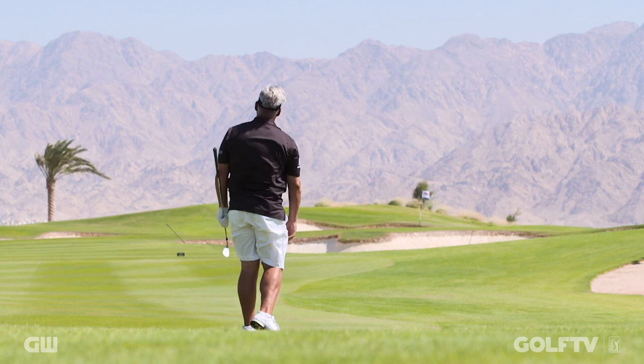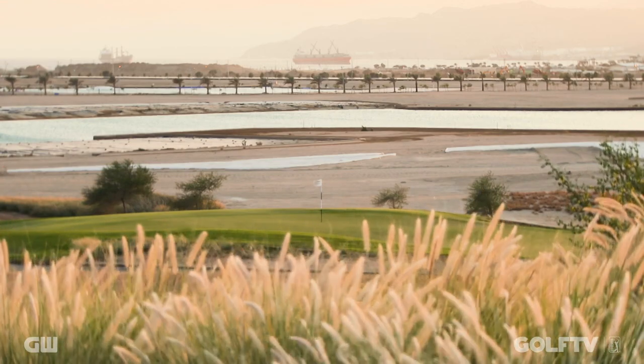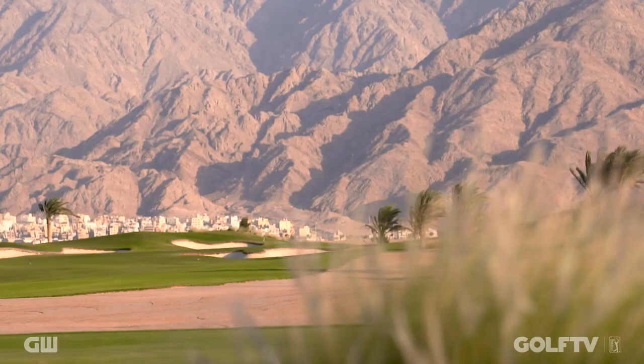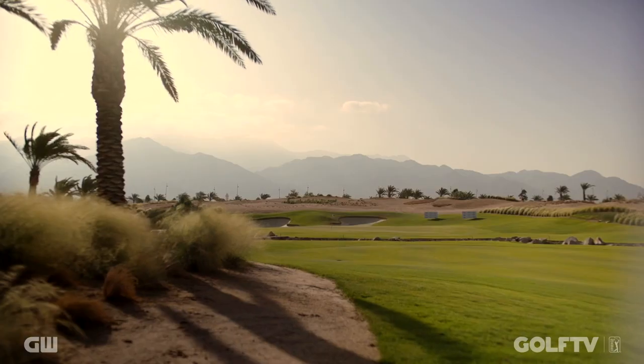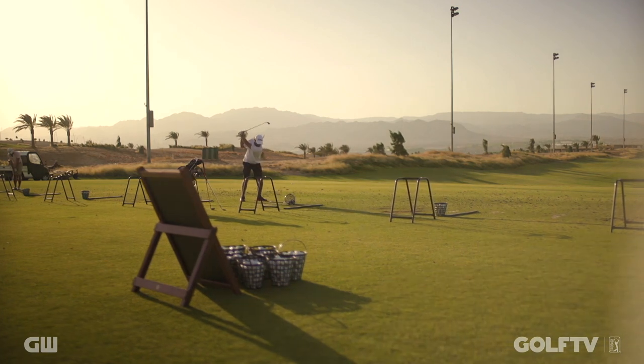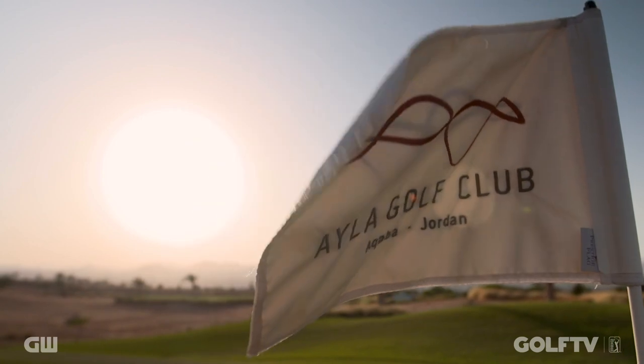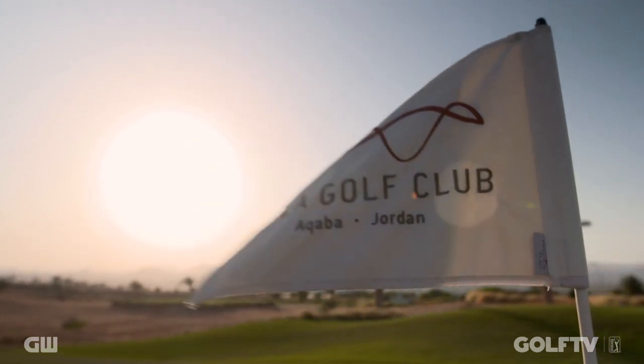I think every golf course has to have its own fingerprint. We actually inject our philosophy of golf course design into the terrain we have. The situation with the mountain ranges all around it — we captured all that. So the variety of this golf course: uphill, downhill, long holes, short holes, into the wind, downwind. Integrating those design characteristics into a project where it can be very windy was the great challenge, but it is so diverse and such a fun golf course to play. We did it.